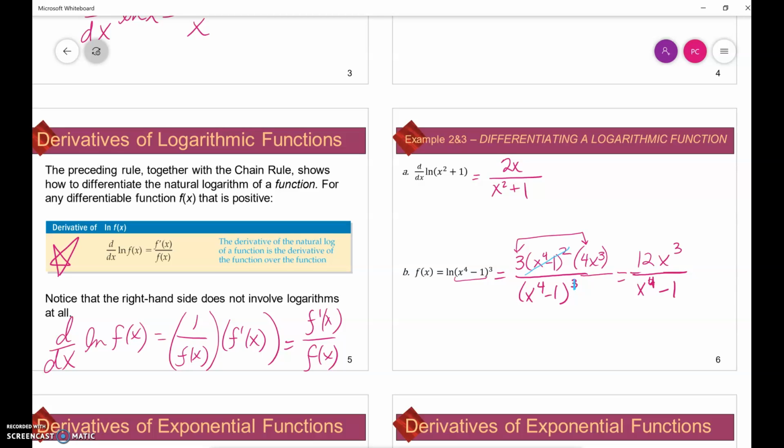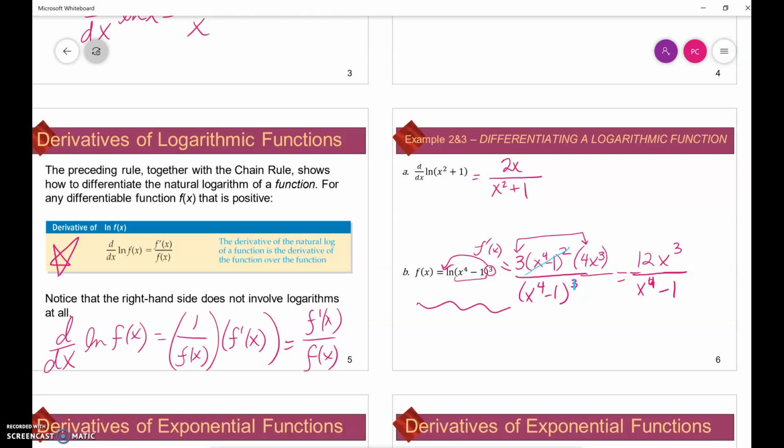Now there is actually another way you could have done this. I did the chain rule in the top of the fraction, but if you remember the rules of exponents, and I actually have a mistake here. This would not be equal to each other. I need to have f prime of x in the middle of that, sorry. If you remember the rules of logarithms, that 3 can come out front, that power rule.